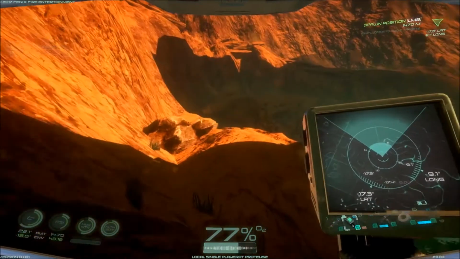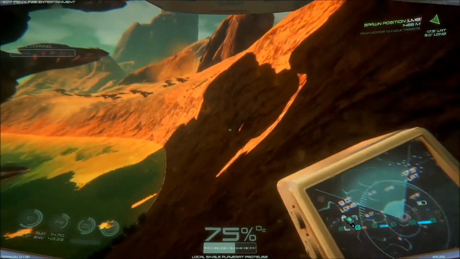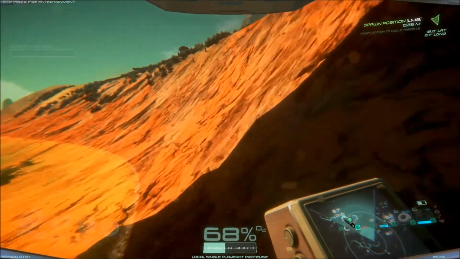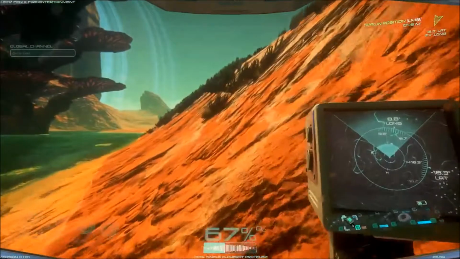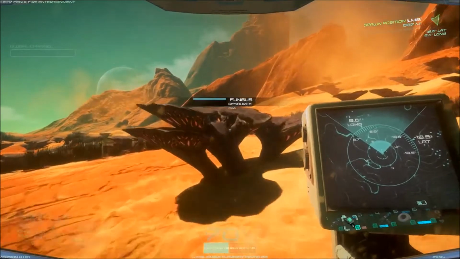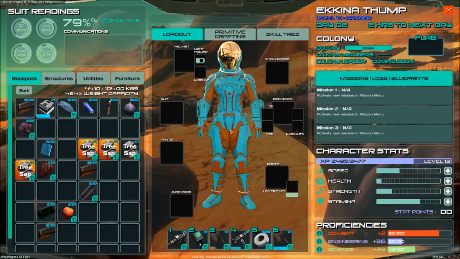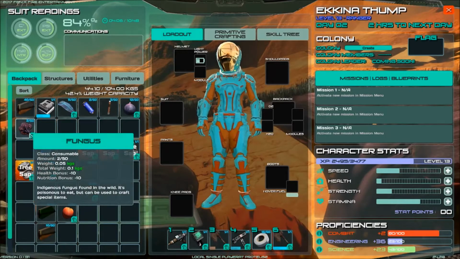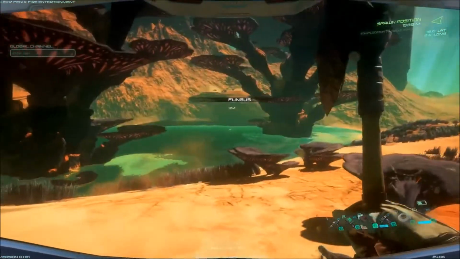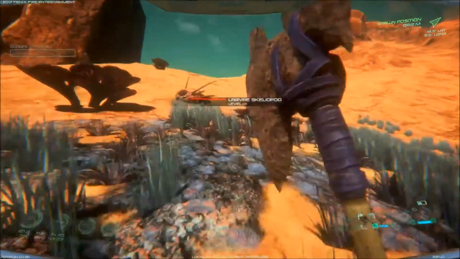Right, where are we going to put our little outpost down here? Let's go a little bit to the other side. It's a nice flat stretch of land there. Ah, and there's a crab monster there. What's this? Fungus. I'm sure we needed this for something. Oh, fuck, what? Jesus. You guys are fucking everywhere, aren't you?